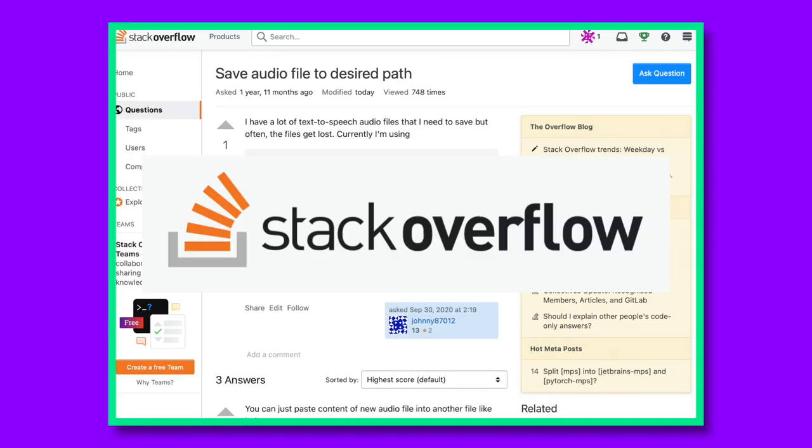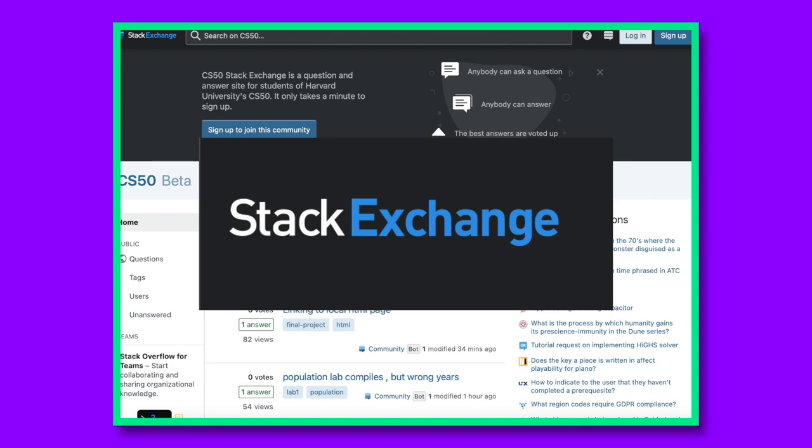It would be so much easier — I would understand the code, feel inspired, know how to start setting up the solution, and get very far into solving the problem. More importantly, I was really understanding the code and the different concepts, and remembering what the lecture was about and how to apply those concepts. Tip number three: ask questions. There's a whole community online of people who have taken the course before and people currently taking it. You can post any question along with your code, and you'll get good help — usually without being given the answer outright, so you still move one step closer to the solution yourself. That's how you learn.